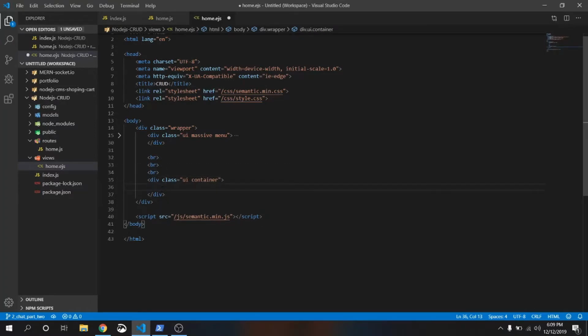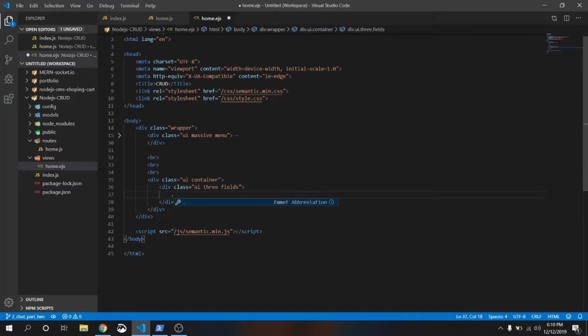Okay, and inside this UI container, just write like this: UI dot 3 dot fields, dot field tab.